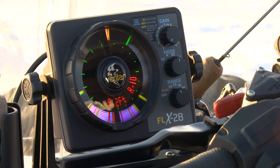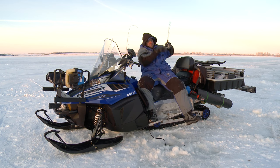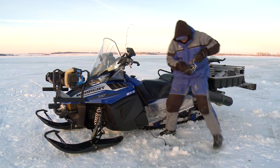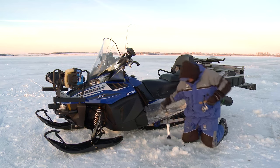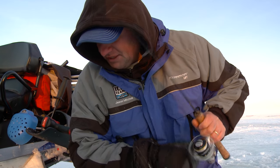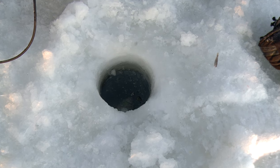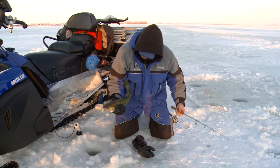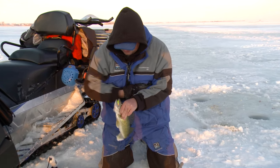Here we go. Got one down there. There he is. Boy, they just go berserk when you put that hook into them. Oh, come on, show yourself. I'm gonna let you go. Get them coming up that hole. I wanna come in, there we go. Look at there. There, another great walleye. Get that fish unhooked here.